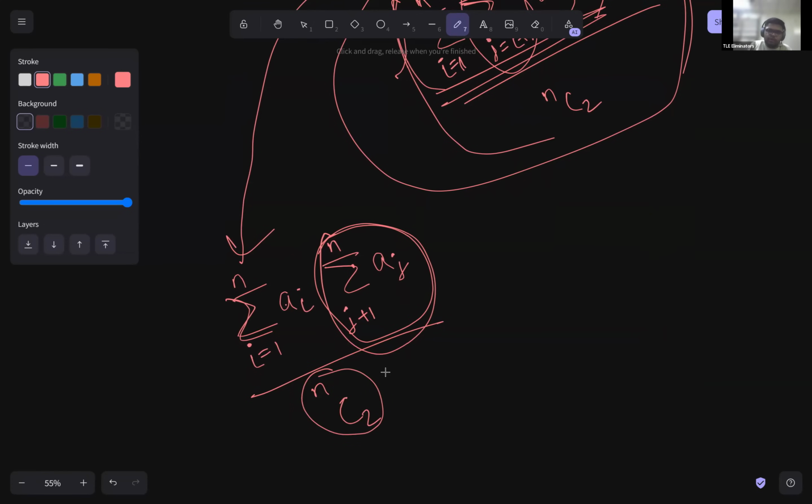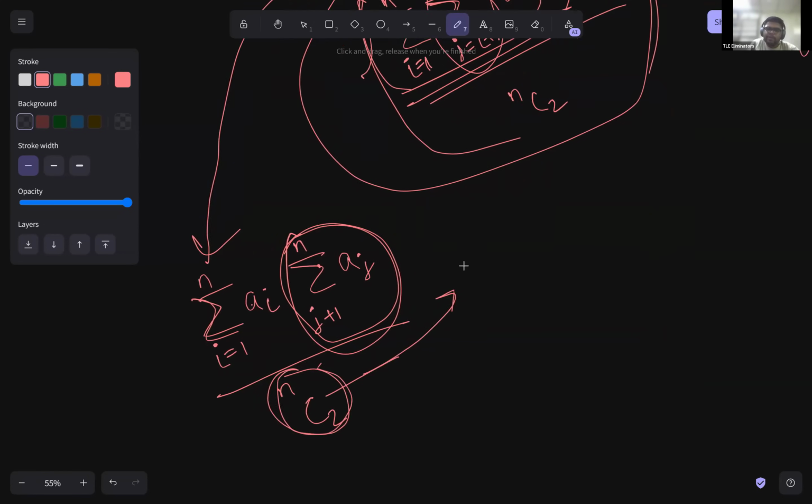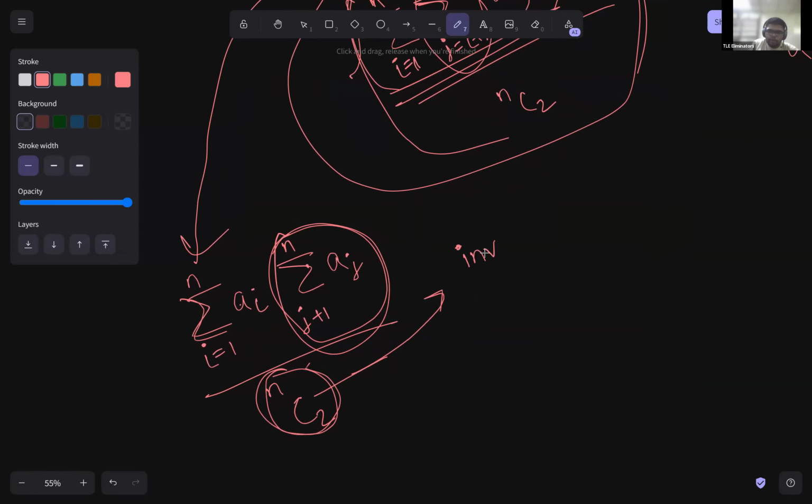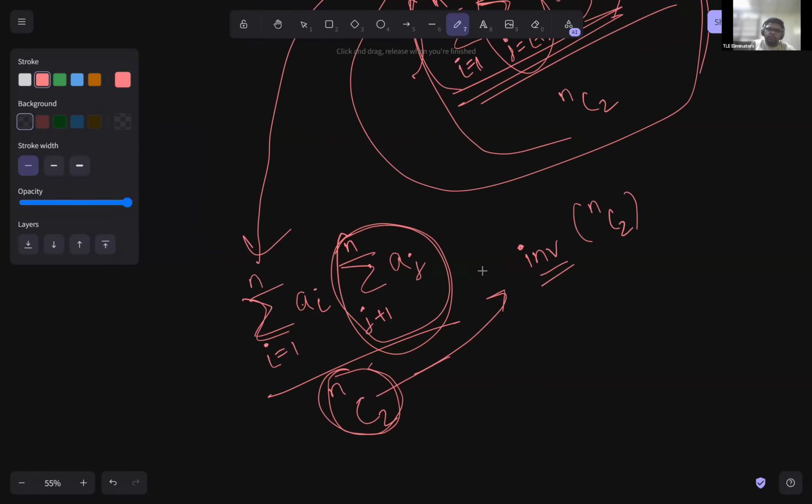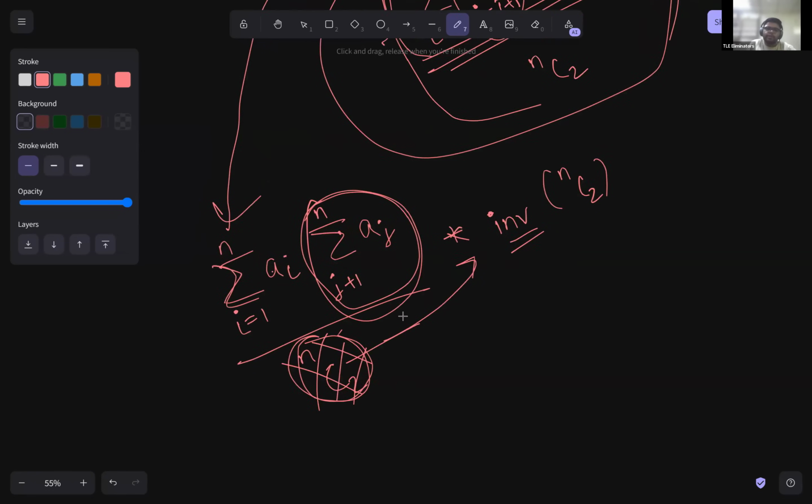You can just consider it as multiplying it with the inverse of NC2. And when I say inverse, I'm talking about modular multiplicative inverse. So this is our expression at the end of the day.